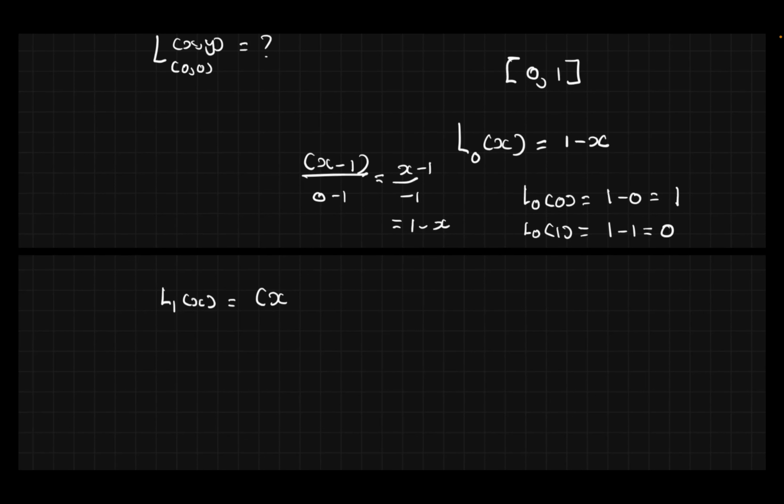So we'll do x minus 0, the one we're not looking for, right? Yes, 0. Divided by 1 minus 0, which is what? x divided by 1, which is x. Does it make sense? So now we have something that can look for 0, and we have something that can look for 1.